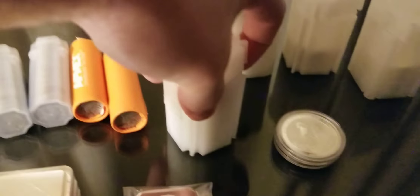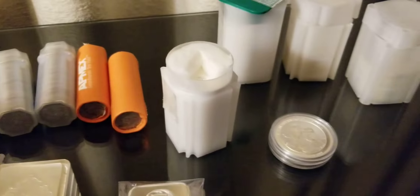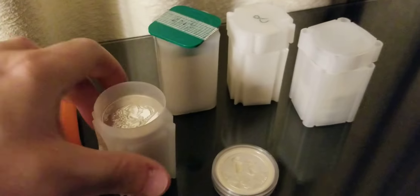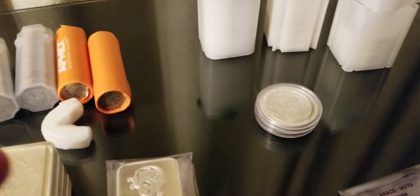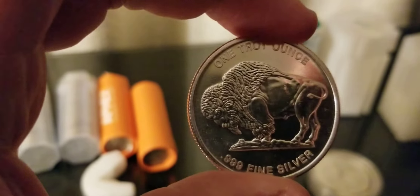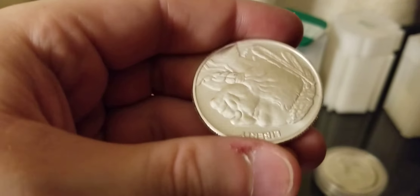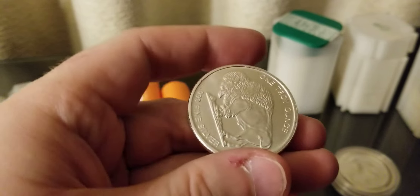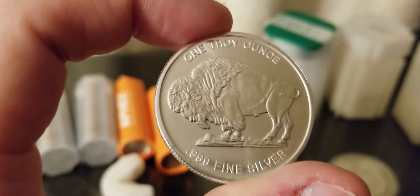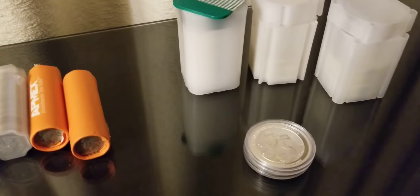I'm planning on stacking even more this year. I don't really have a goal of how many ounces I'd like to pick up — maybe I'll figure that out at some point. I just thought making videos would be kind of cool, to show off to the community and maybe get to know some of you guys on here. I know there's a lot of stackers out there with a lot of cool videos, so I figured why not.